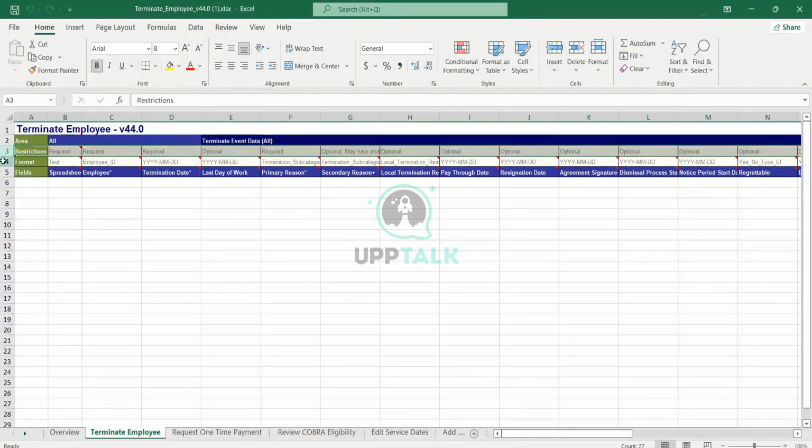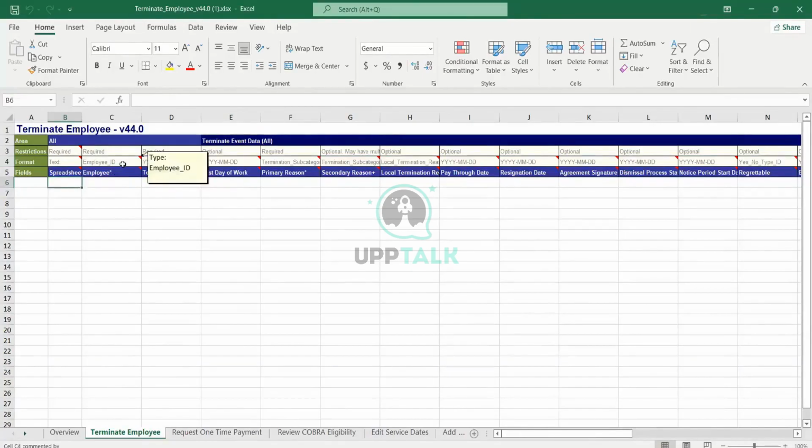Then this is the format the spreadsheet is looking for. This is text format, no specified format required. This is the employee ID. The employee ID depends on your organization's setup: if it is 5 digit, add 5 digit; if it is 6 digit, add 6 digit. Most organizations follow a standard ID generation of 6 digit and all numeric. There are a few organizations, like Cola, that are using alphanumeric, I think.